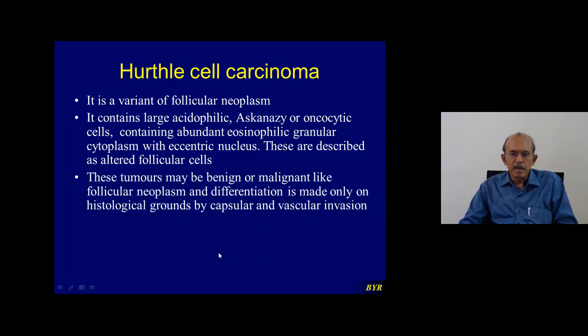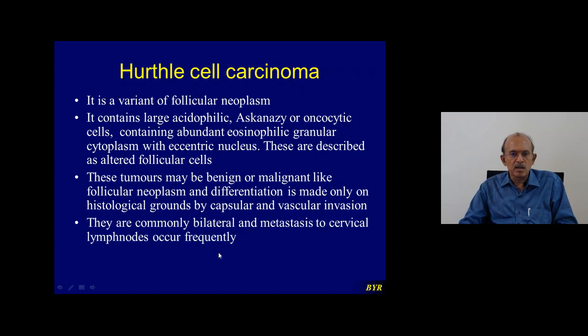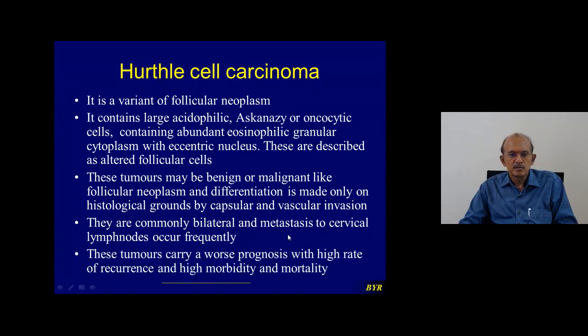The tumors may be benign or malignant like follicular neoplasm, and differentiation is made only on histological grounds by capsular and vascular invasion. They are commonly bilateral, and metastasis to cervical lymph nodes occurs frequently. The tumors carry a worse prognosis with a high rate of recurrence and high morbidity and mortality.